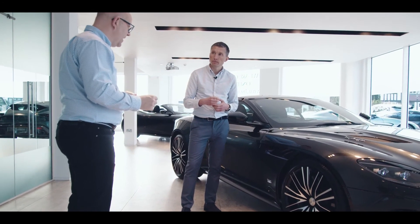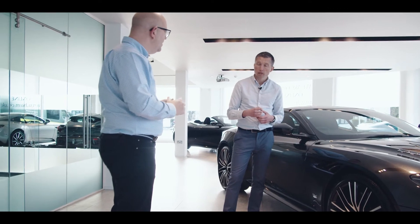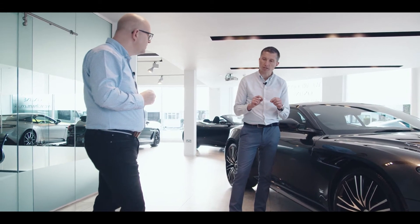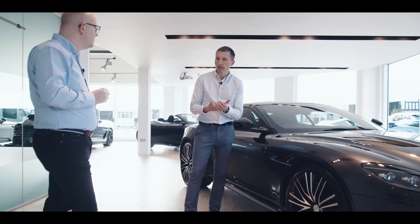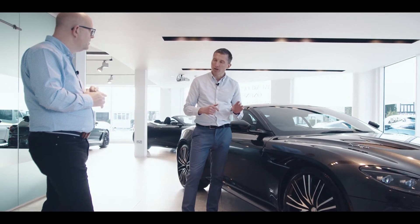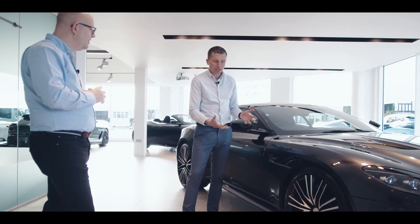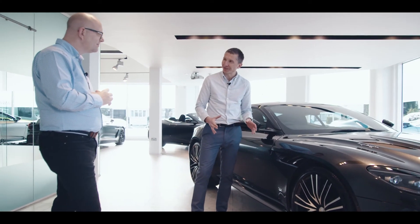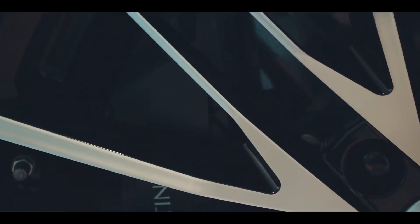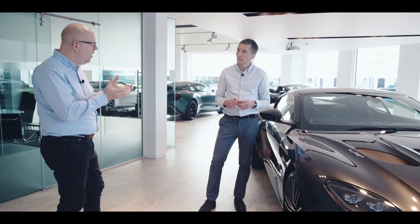Lightweight seems to be an inherent theme right throughout this car — not just awesome power from the engine, but huge weight savings across the whole car. Another really pleasing day-to-day benefit of ceramic brakes is that they resist fade, which is brilliant particularly with repeated high-speed stops. They also don't create so much brake dust, so your wheels stay cleaner for longer — and with Aston Martins being so aesthetically beautiful, that's quite pleasing.